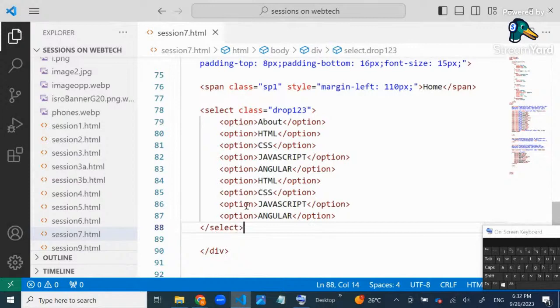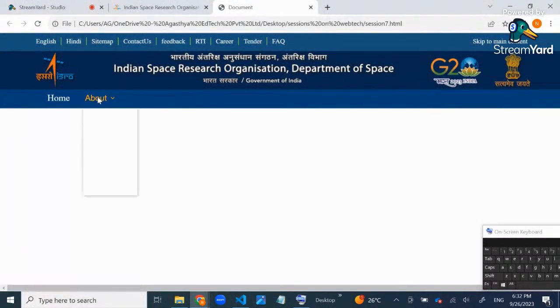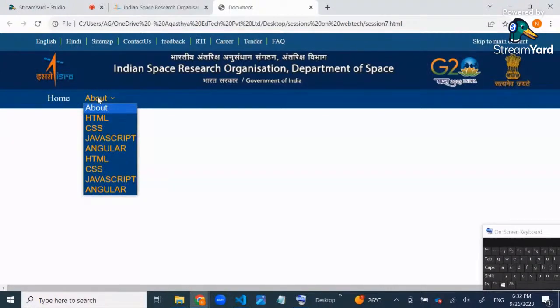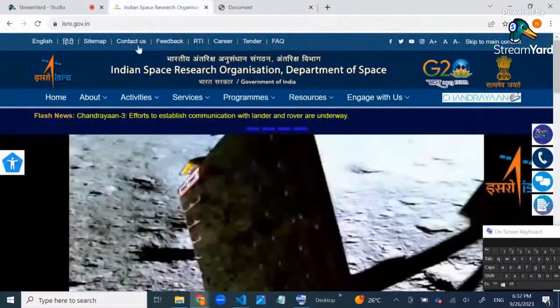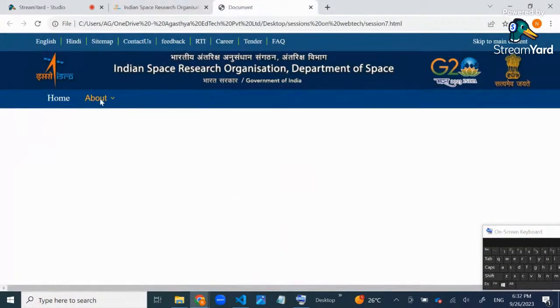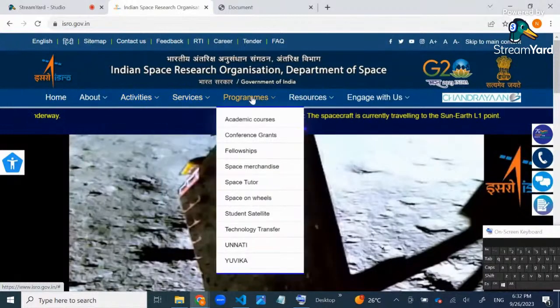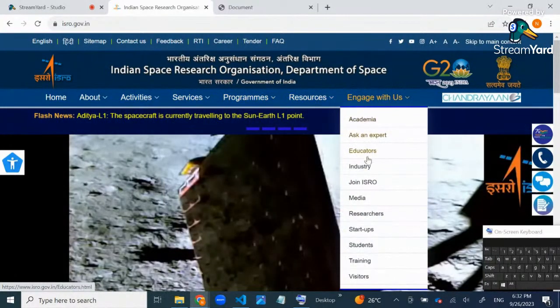Only we need to work on the options, like this. We should be having the options, that's all. And don't worry about this extended option. This can be anything.